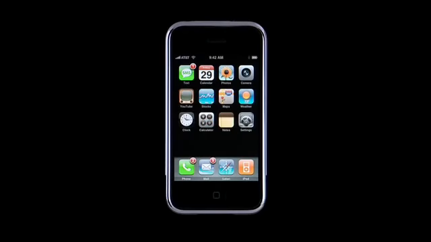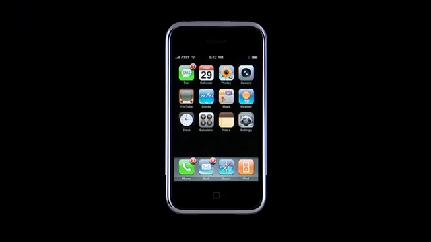The iPhone, for the first time in history, delivers the internet in your pocket with the best email, web browsing, search, and maps applications ever on a mobile phone. Using the Safari web browser, web pages on the iPhone render just as they do on your computer.